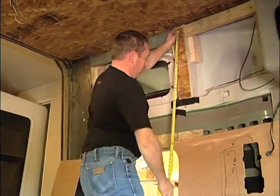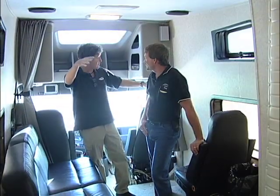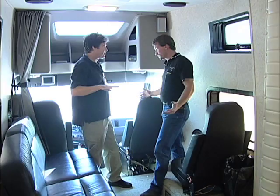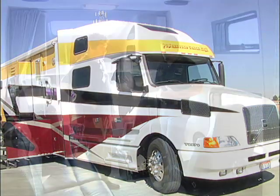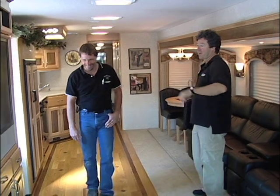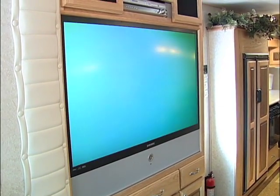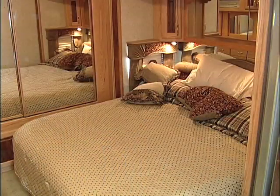After the chassis and the outside work has been completed, the focus shifts to the inside, and this is where you will also notice significant differences from other motorhomes. This would be the configuration of a normal semi-truck up in the front. Once we get past the front seats, we do modifications and change some things with seating. You have an entertainment center here that really just pops — how big is that screen? That's a 50-inch. And then you've got seating along the side here — really nice setup. You can entertain a lot of people in here. This coach will sleep a lot of people; it's very accommodating.